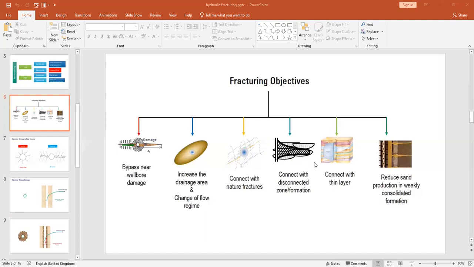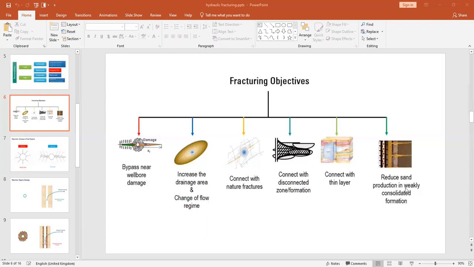And then you may have to connect very thin layers. You may have thin layers that probably contain a sufficient amount of hydrocarbon. Instead of producing perforations in different thin layers, they may just produce a hydraulic fracture around that area that connects this thin layer, this one and this one, so that all of them now can easily flow into that fracture, and then you now have a single perforation.